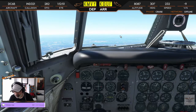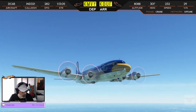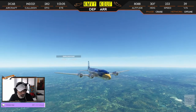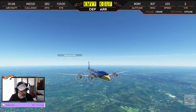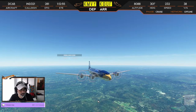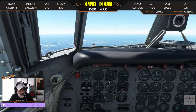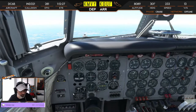Oh, you're going to climb. Where are you going to climb to? Let's have a look. Okay, he's approaching 12,000 feet. We're still very stable. He's flying beautifully now.